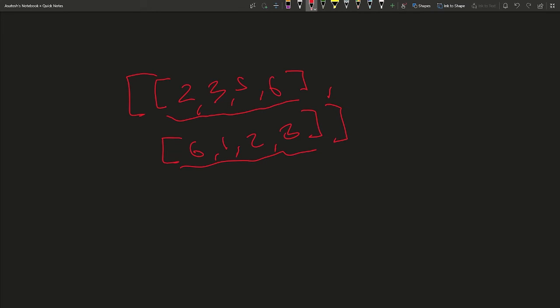Let's say we had inputs that were a 2D array: 2, 3, 5, and 6, and then 6, 1, 2, and 3. So this is a 2D array. These are our rows, and these are our columns. We have 2 rows, 5 columns.